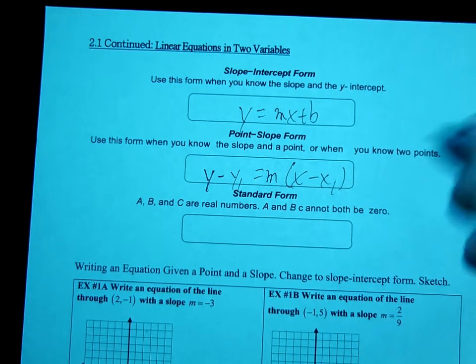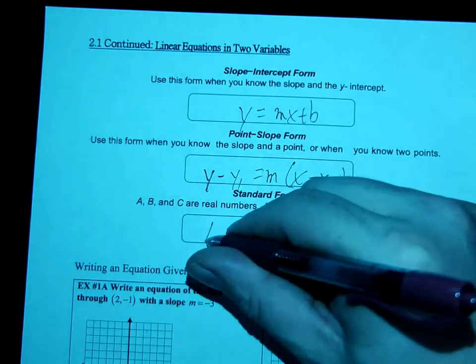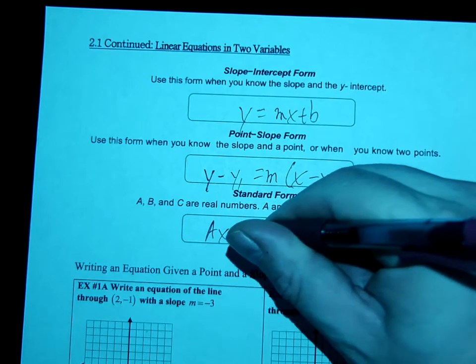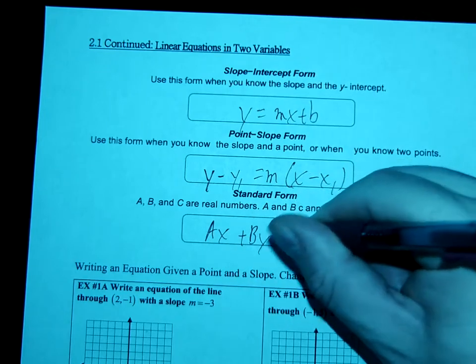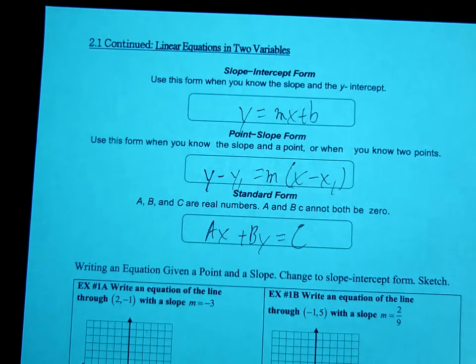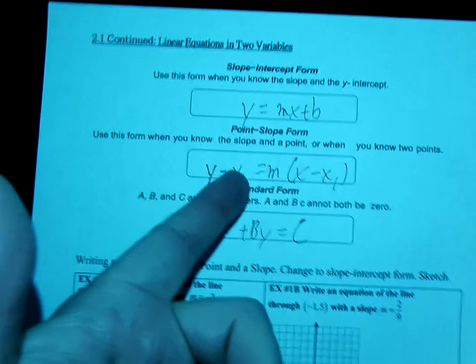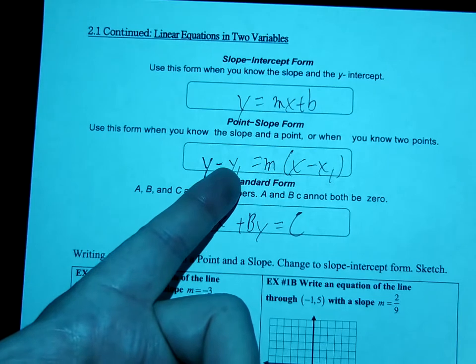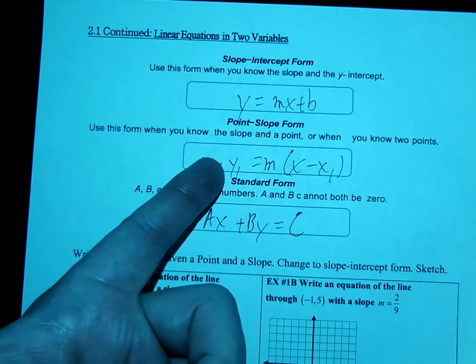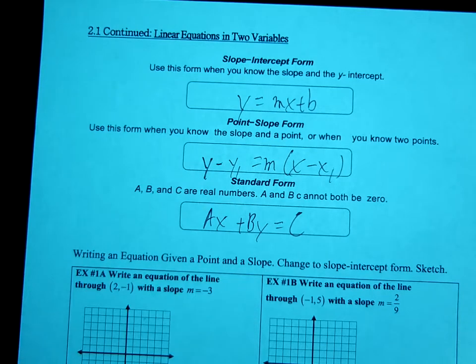And then standard form, the only reason you'd use standard form is if it was given. That's pretty much what standard form is used for. When you're given standard form, you use standard form. Otherwise, you don't. I guess you convert intercepts into standard form. So if I gave you an x-intercept and a y-intercept and asked you for an equation, it would actually be easier to use point slope form than standard form.